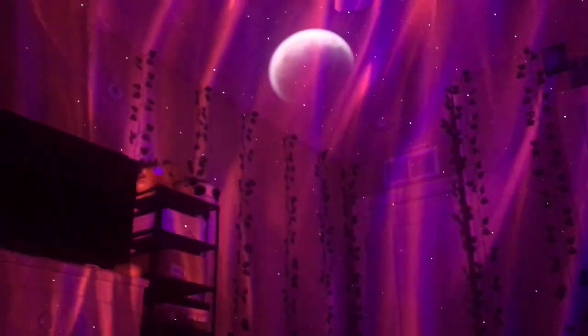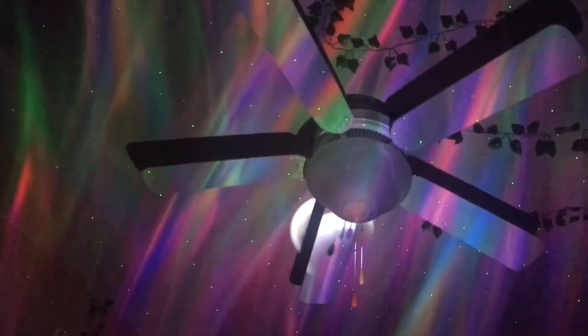It says it also has different modes. Let's see what this is. Wait a minute. What's going on? What is this? It's changing dramatically and I don't know what to do. This is honestly so freaking pretty. I'm seriously in love with this. This is gorgeous. Oh my gosh. I'm geeking.